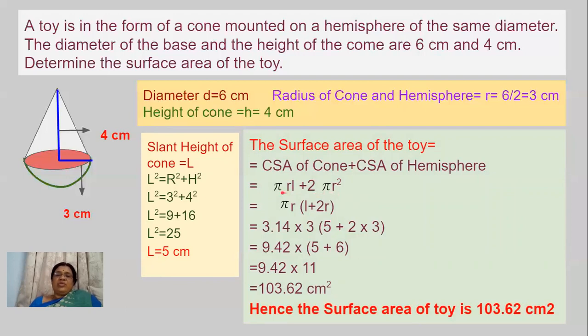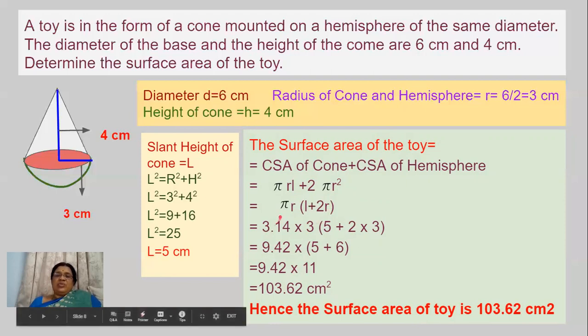Here when you observe these two terms, we can see pi R in both. So I have taken pi R as common outside. When pi R goes outside, what remains inside? Here the L, and here two R's are there. One R went outside, so one R remains inside.